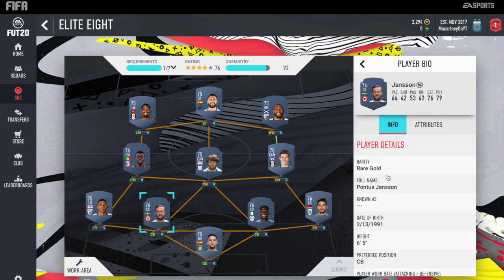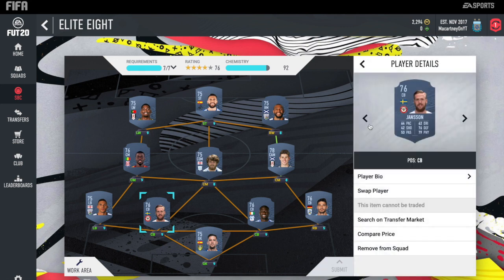And then we've got Jansen at left centre-back, Pontus Jansen. He did play for Leeds, I'm pretty sure, but he's clearly transferred. And then we've got Kieran Gibbs at left-back, who does play for West Brom still. Again, should be fairly cheap.